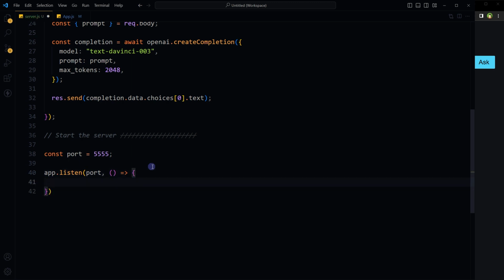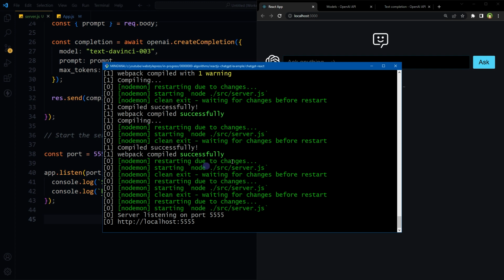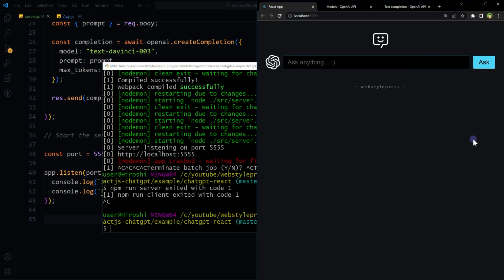Listen to the port to start the server. App.listen to the port. Pass the port as the first argument. Then use a function that logs a message that the server is running on this port, and then the URL. The message log just shows that the server is working. So that's about it. Once all is done, we can restart the server for good measure.